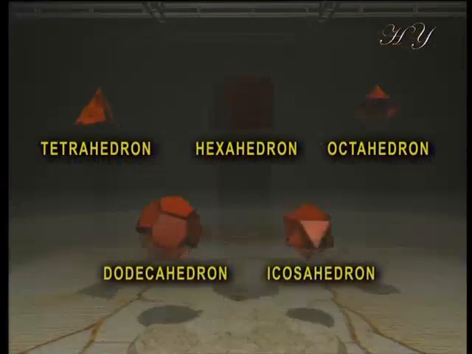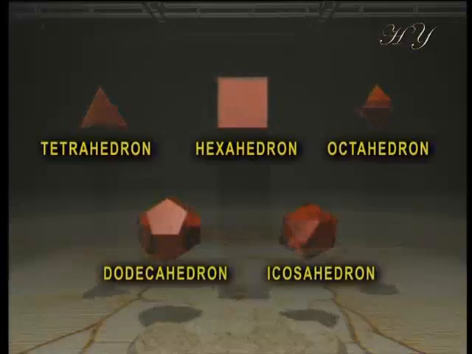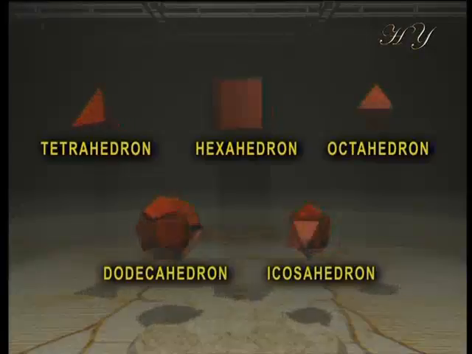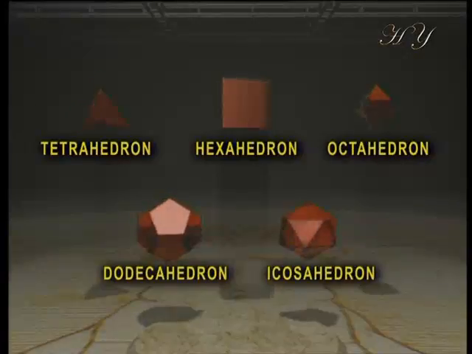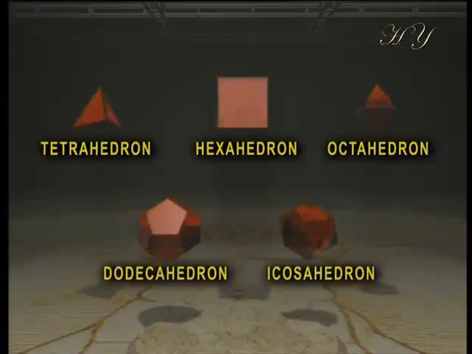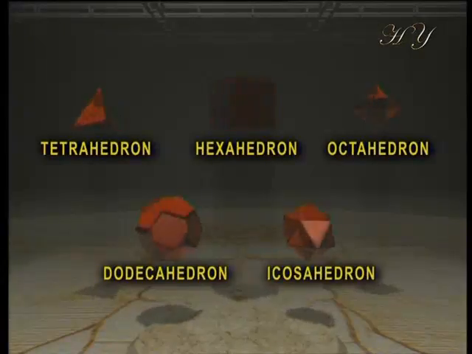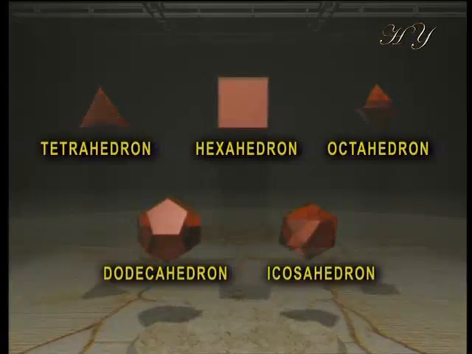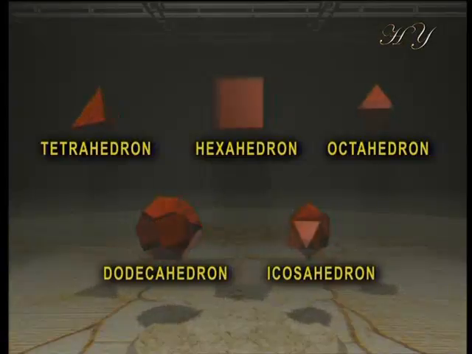In addition to these, however, there are also such three-dimensional shapes as the tetrahedron, octahedron, dodecahedron, icosahedron, and hexahedron that we may never encounter in our daily lives and whose names we may never even have heard of. The dodecahedron consists of 12 pentagonal faces and the icosahedron of 20 triangular ones.